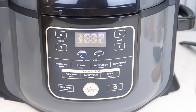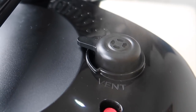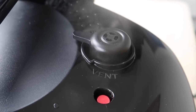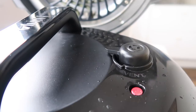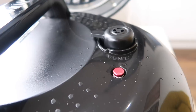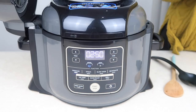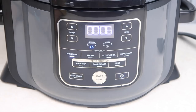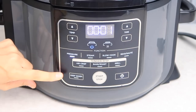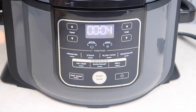While it's doing its thing we won't be able to open the lid for safety reasons — it stays locked until it's fully depressurized. Naturally the pressure is releasing and that will carry on for a little while. There's a little button that's down and then it will pop up — and that's popped up now, so the pressure is released. The pressure cooking countdown of three minutes has started and the steam is releasing as well.